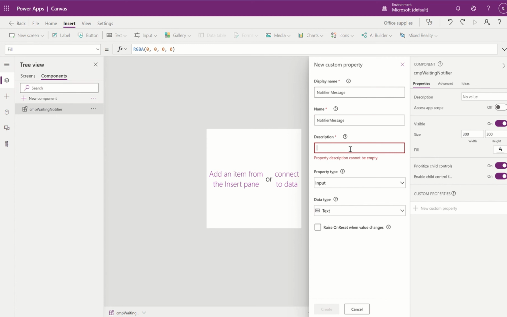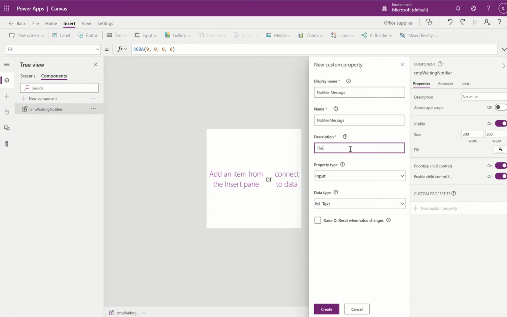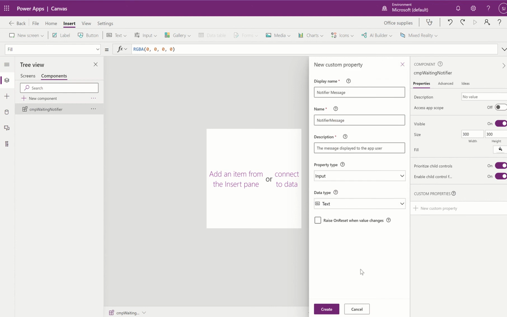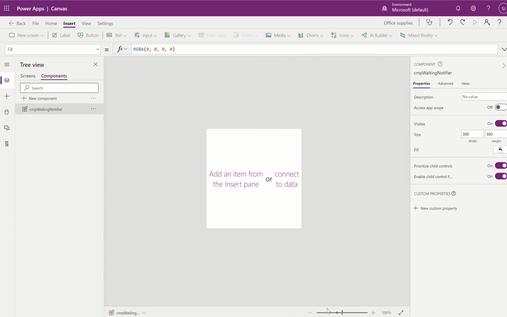Obviously, a best practice would be to do that for each property, but without wanting to have you spend too long watching me type, I'll just provide a description for this. This will be the message displayed to the app user. It's going to be an input property, and the type of property is going to be text. There are a number of different data types that we can pass in as an input property, so we'll leave it at that.